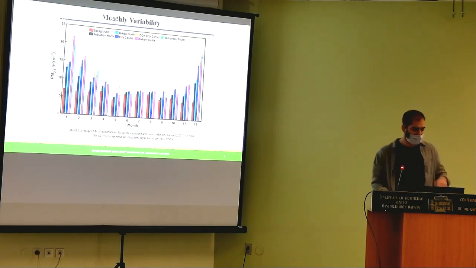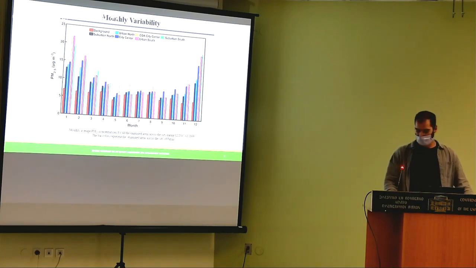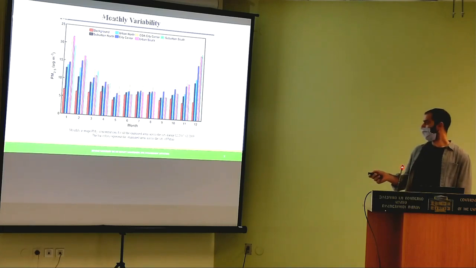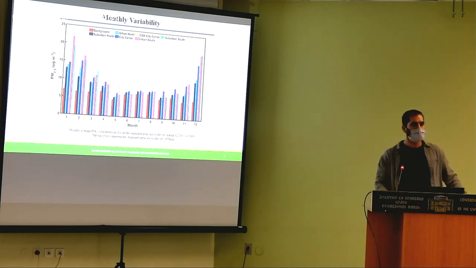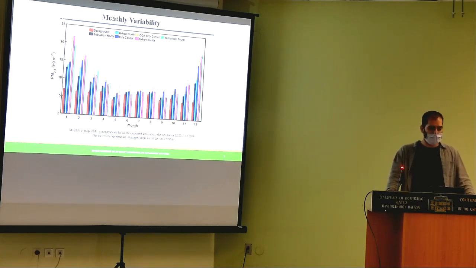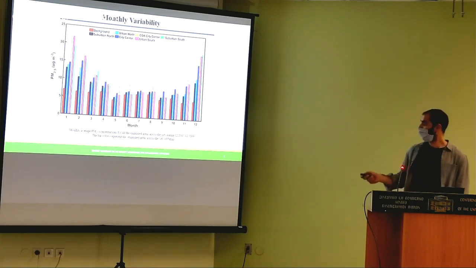Let's move on to the monthly variability. In general, for all the areas except the background one, there was a seasonal variation with an increasing summer to winter trend. The background area shown in red shows that there isn't a significant seasonal variation, and the PM concentrations are rather stable during the year. On the other hand, the urban south area, the suburban south area, and the cooking area showed pronounced seasonal variation with increased values, especially during January, February, and December.